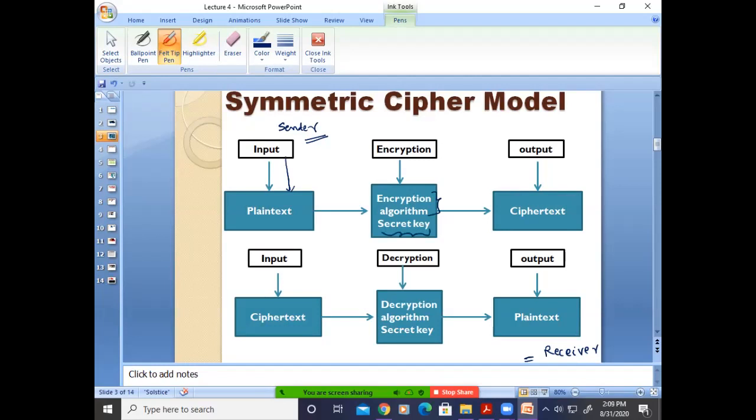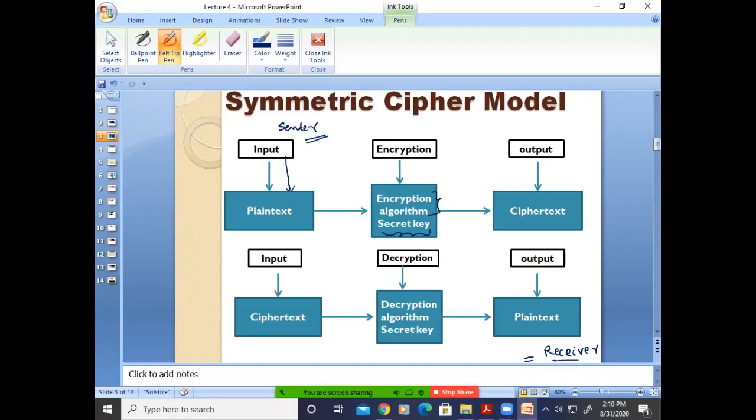So these are the inputs: the secret key and the plain text are the inputs for this block, which we call the encryption algorithm. It will use the secret key and the plain text to convert into a ciphertext. This is the output of this input side. Once it is converted into ciphertext, it will be in an unintelligible format, which means we cannot read it. Using some algorithm, the data is converted into some code. Now, whenever it is going to the receiver side, if a third person who is trying to attack wants to extract the information, they need the secret key or the code patterns. Without that, they cannot observe or learn from the information.